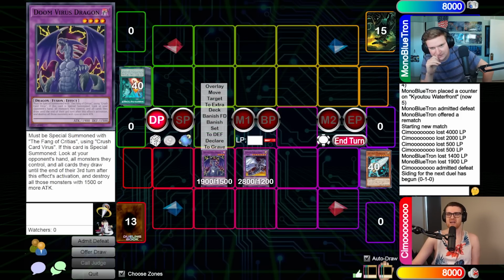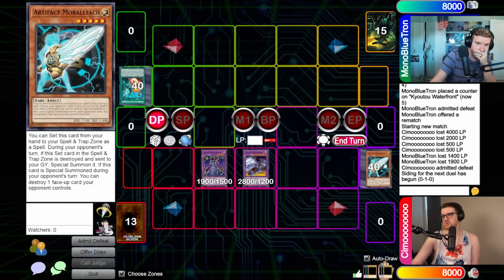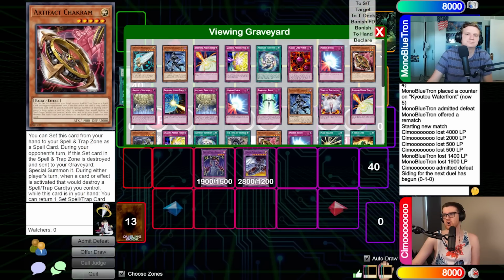And then Doom Virus Dragon is also equally good because it's literally just Crush Card, but it's on a body. It's very weak is the biggest issue. But it's old Crush Card, which is very relevant compared to new Crush Card, which has so many restrictions on it.